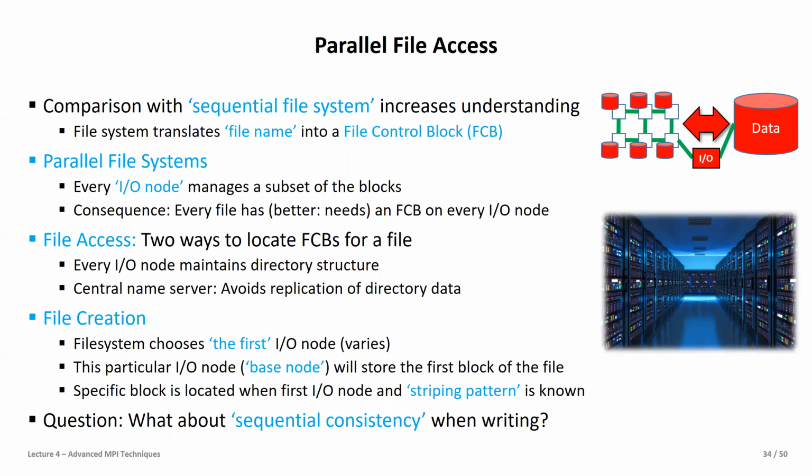So thinking about parallel I/O, you would break this down into smaller pieces and think about subsets of blocks. And every file, so to speak, then basically requires a file control block at every I/O node. And here we think about the fact that you have to change this to some specific file access paradigms, and to find this file control block in a large-scale system, and to write, read and maintain its integrity, directory structure, and so forth can be challenging.